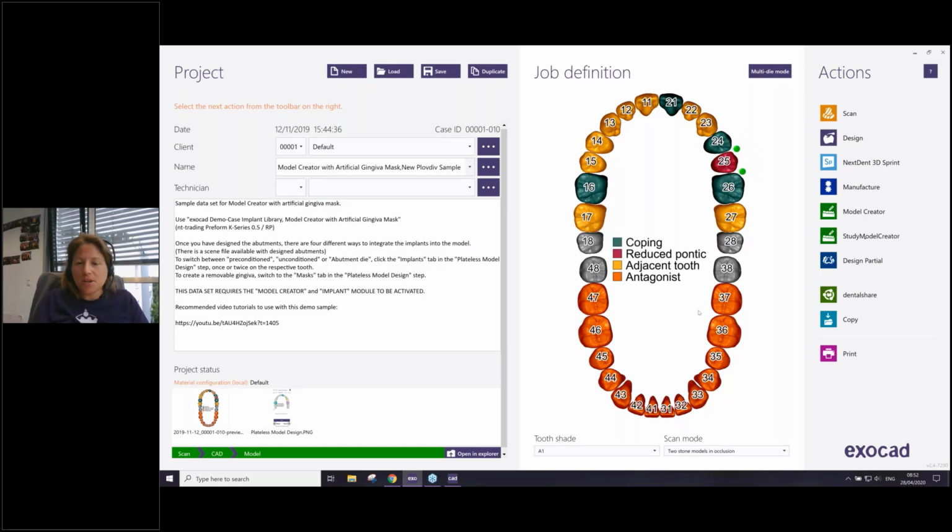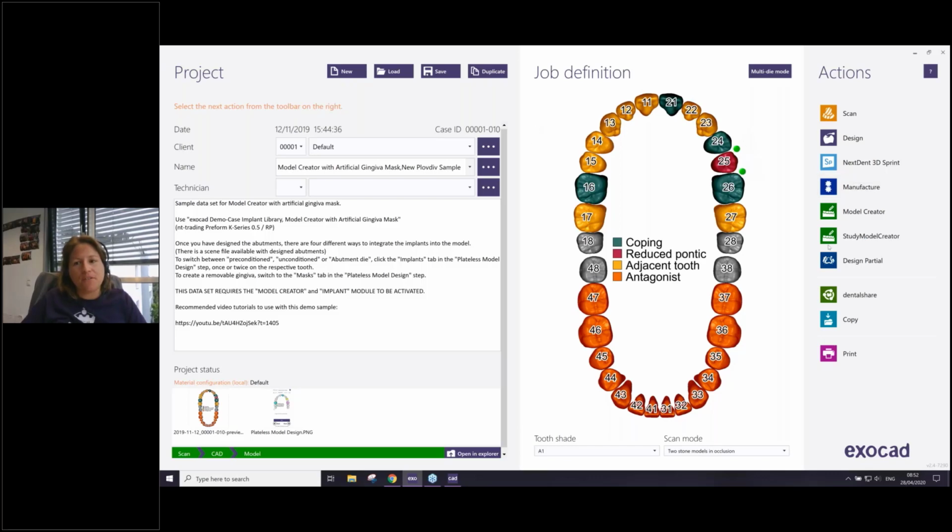Okay, so here in my dental DB, I have a connection or almost a connection to a printer. In the Plovdiv release, we have different presets for different printers like Asiga, Nextend, and so on.